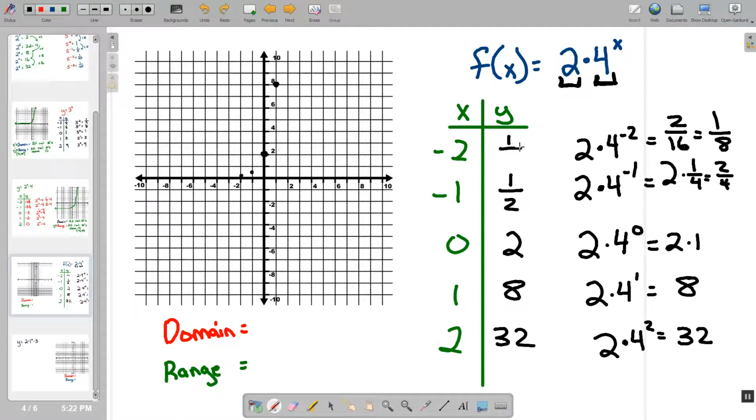And a way to check is if I'm wondering what the floor is, I'm going to pick -10 as my x value. I'm going to pick the smallest number that I can off my graph, plug it in here, and see what value I get if I plug in -10. So I do 2 times 4 to the -10th. 4 to the -10th is something that I don't know in my head, but I do know that 4 to the 10th power is going to be some huge denominator. So 2 divided by that, though, is still above 0.